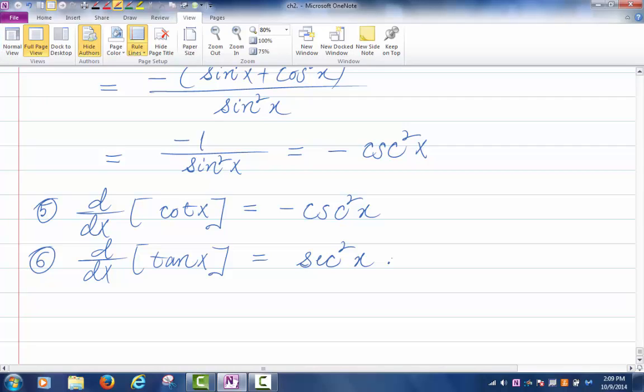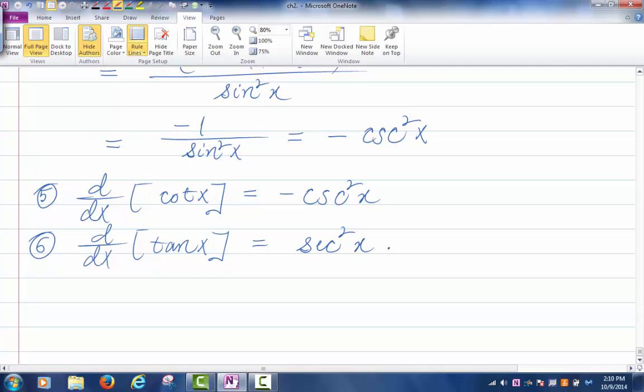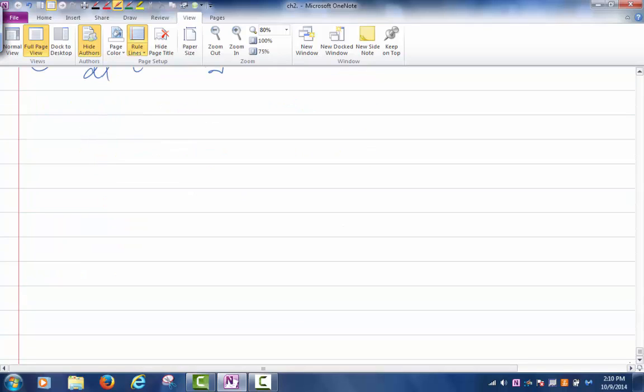Okay. Any questions? You have to memorize all 6 of the derivative formulas. Is everyone okay with that? Everybody's okay with that? Alright, so what I want to do now is go over some of the exercises from section 2.4 where we are going to use these formulas. Before I do these examples or exercises, there is one more thing that I have to talk about, which is the following.